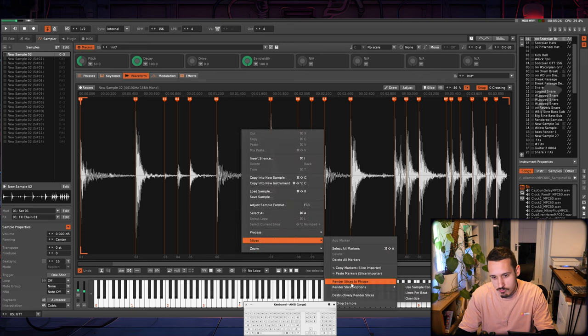It's a really subtle thing, but it shows you the amount of control you have with these commands in Renoise. You can really subtly and smoothly extend that kick hit without it being really audible, but it just sounds more natural to me. So you can use things like that.